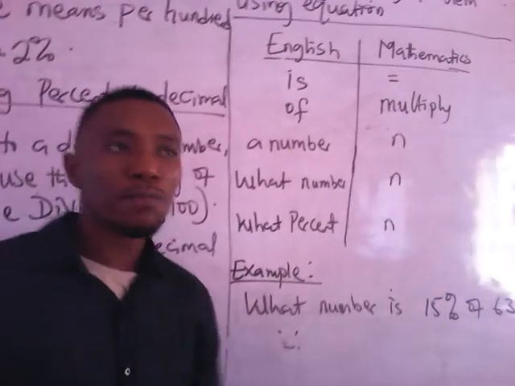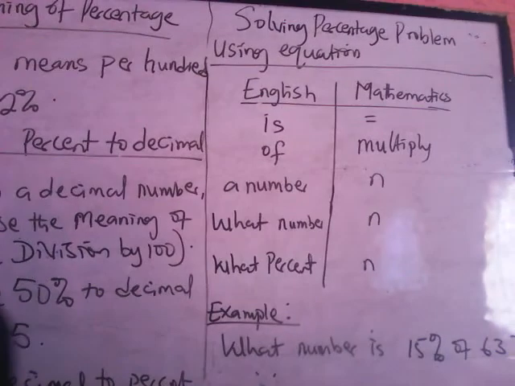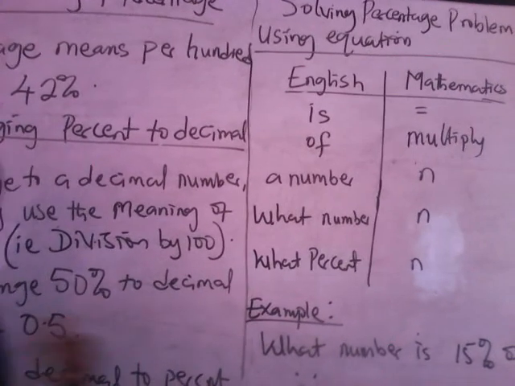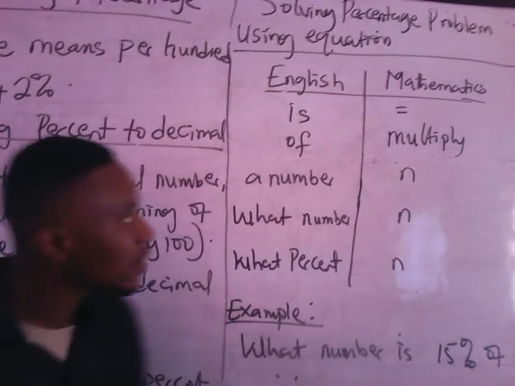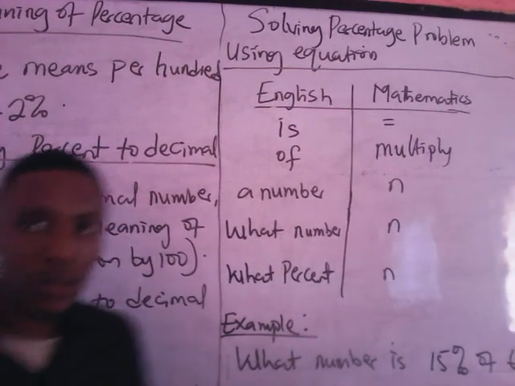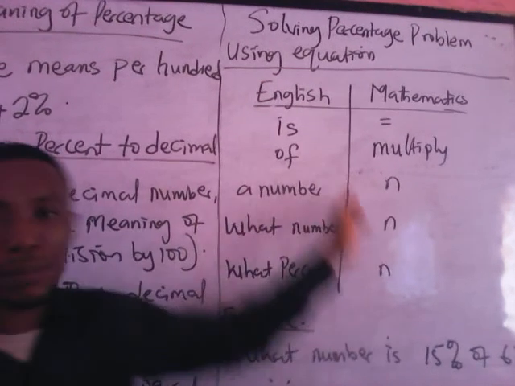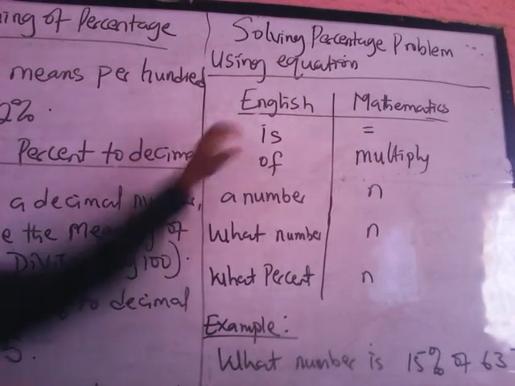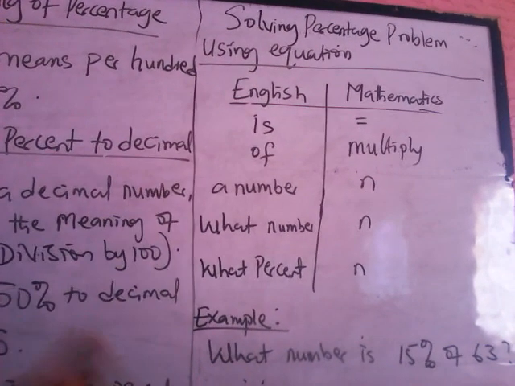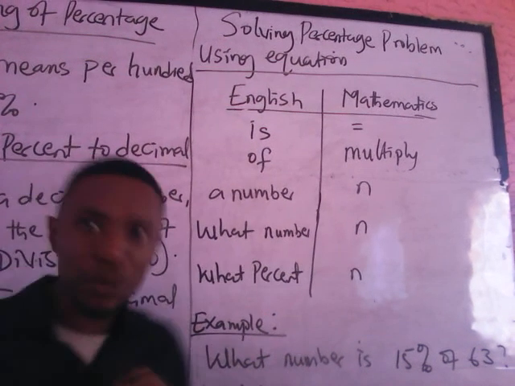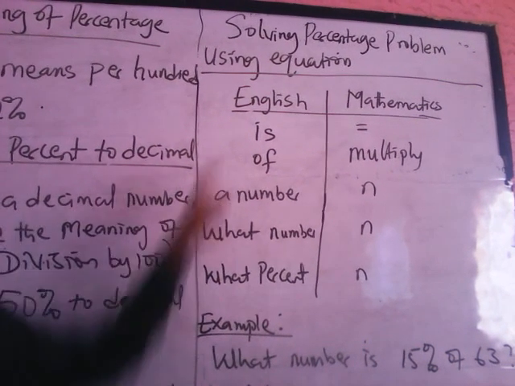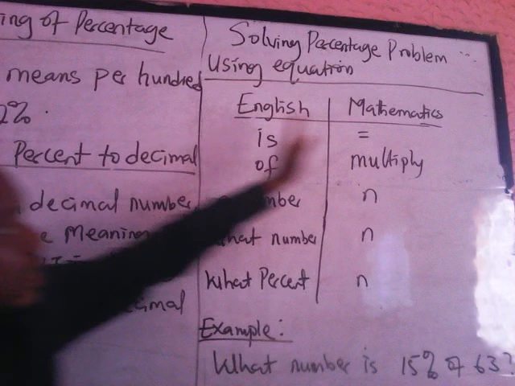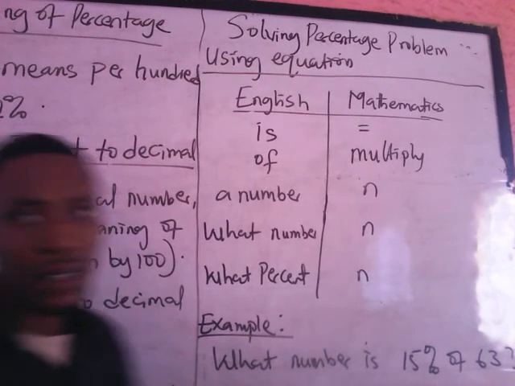Now, when you are given a problem on financial arithmetic, it usually comes as a statement. So sometimes you will need to translate those statements into mathematical problems or mathematical equations. So we are going to be looking at some of the things that usually confuse us when solving problems on financial arithmetic. I have English and I have mathematics.